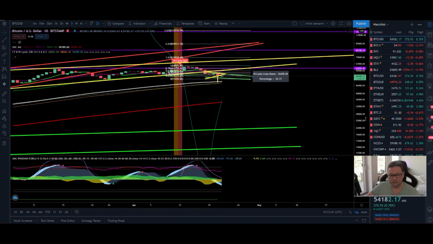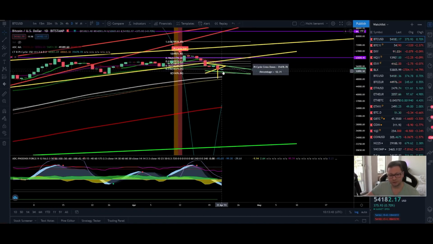So what we are seeing right now is, of course, this correction after this Pi cycle top flashed, and as you can see, we are right now very close to the 100 daily moving average here at $49,000, which is also coinciding with the breakout target from the symmetrical triangle that we had here in the lower time frames.